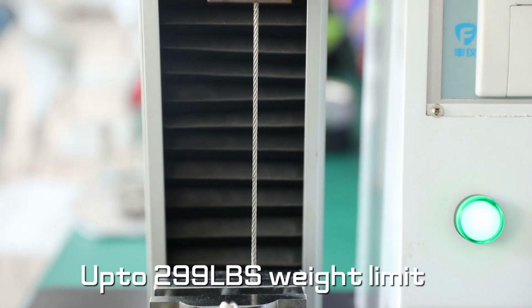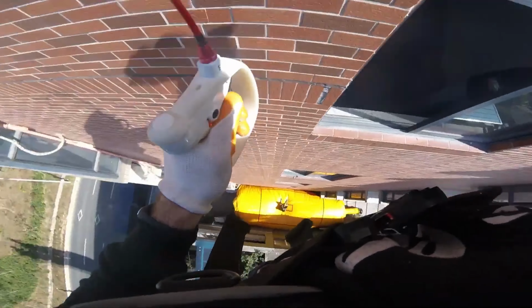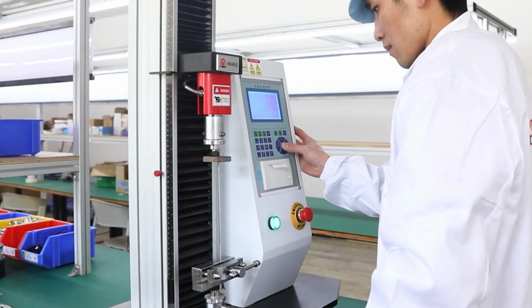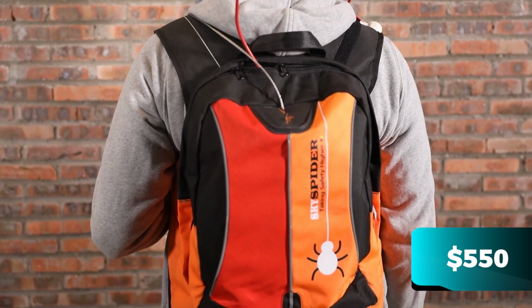According to the manufacturers, the device can be used with people of up to 130 kilograms, allowing them to escape the situation and descend to the ground with a controlled speed using the hand braking mechanism at the end. Considering that most people find themselves daily in buildings they could not easily escape, the price of around $550 feels like a steal.